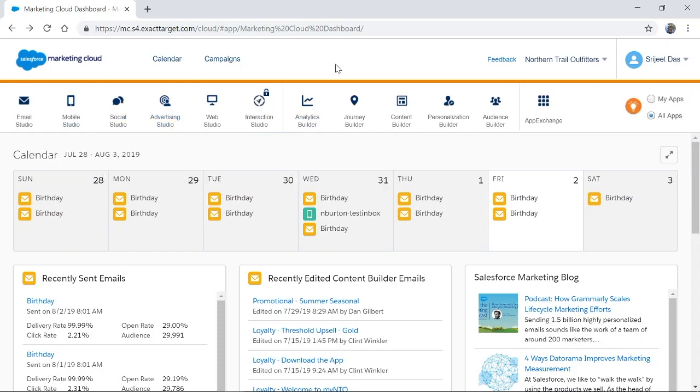And then below the title bar, let's call this the apps bar, where you see all your apps which are available within Salesforce Marketing Cloud. And then here is the main canvas. So now what is going to happen is, as you interact with these different apps, the main canvas over here is going to change, and you will see the main screen for the different apps over here.